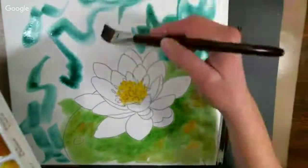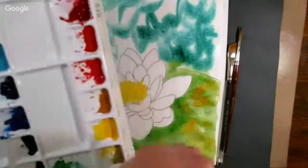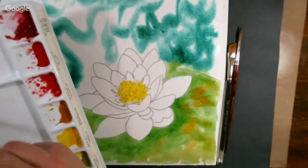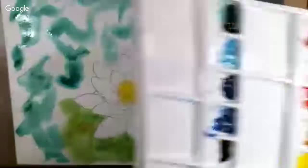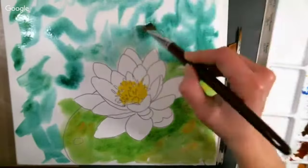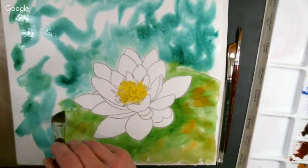Thanks for doing this painting, Lindsay — I've been trying some water lilies on Paint My Photo, so this is great. For those who haven't been to Paint My Photo, that's a great website — pmp-art.com — where photographers share photos and let artists paint them without royalties. The artist can do whatever they want with their paintings. The photographers have given permission even if you're illustrating a book. It's a really wonderful service.